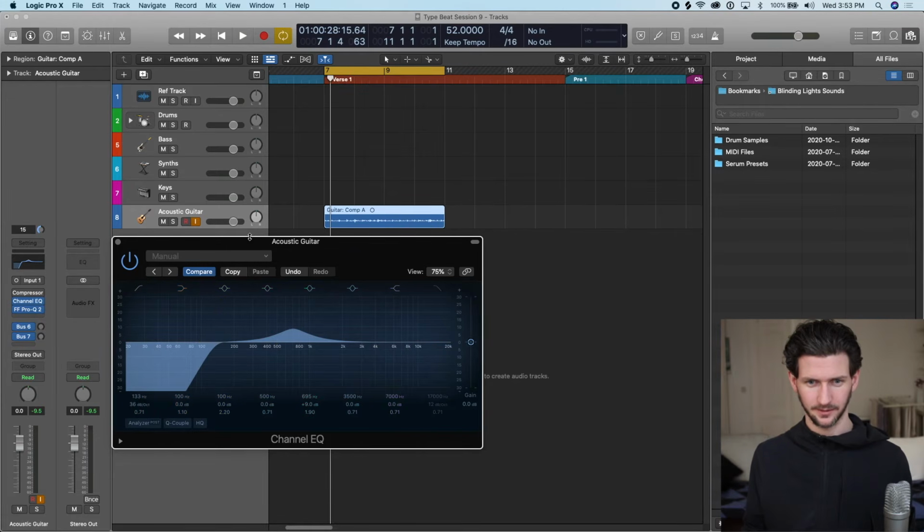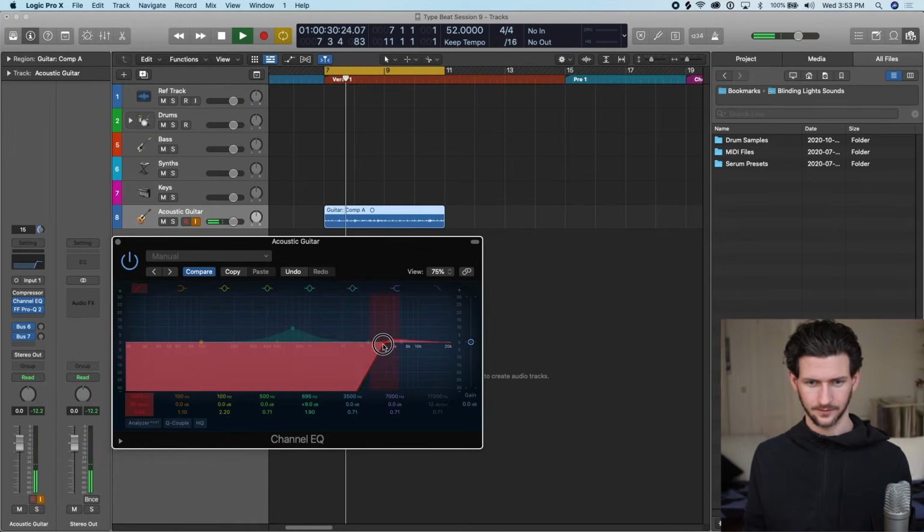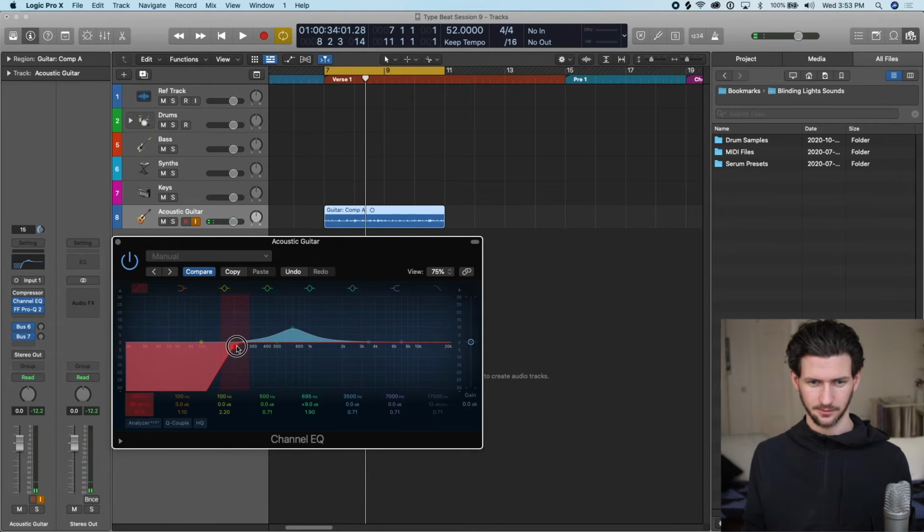Okay, let's do some EQing here. I like to over-exaggerate it and then try to find the sweet spot.